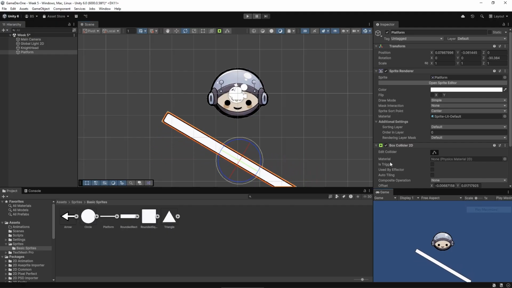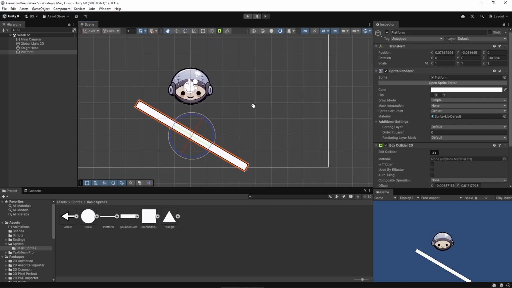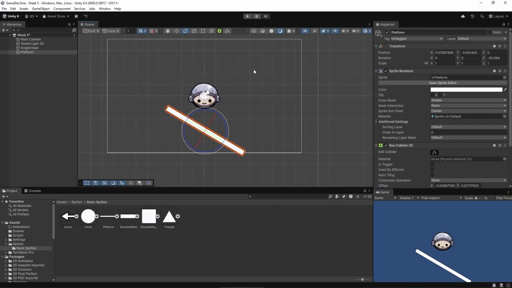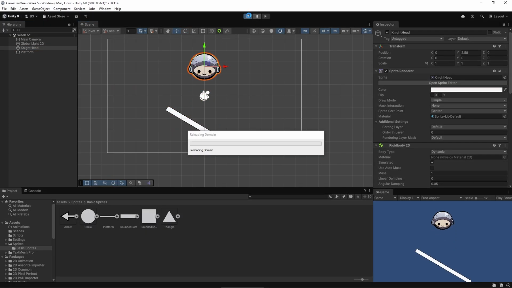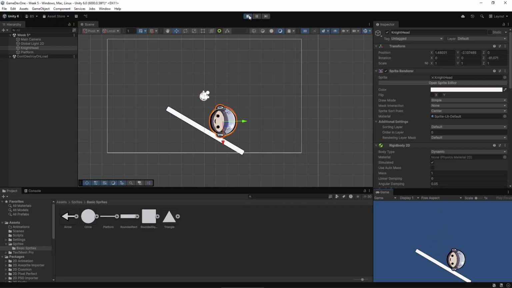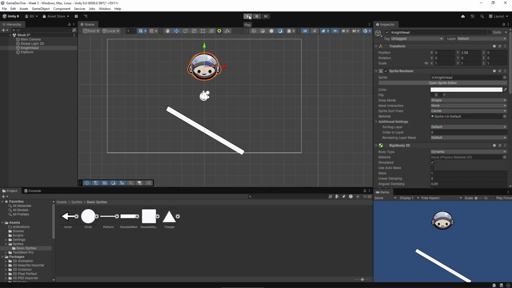Let's put this back on maximized. I guess I didn't have to. Let's put it back on play focused and zoom out here so we can see what's happening. Watch what happens now if I grab this knight head, move it up, and I hit play. Because of the way the physics engine works, it's going to grab and allow it to roll down that platform on the angle. When I had it flat, it stayed still. When I have it on an angle, it's going to allow this object to roll.